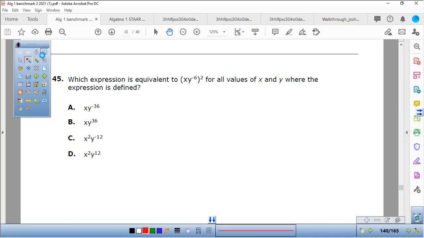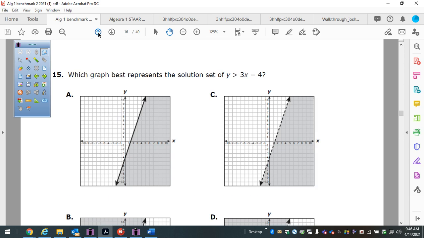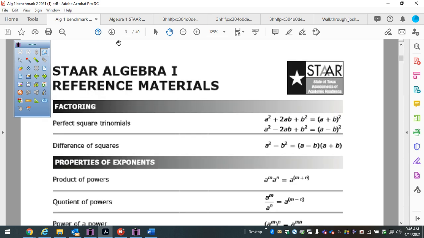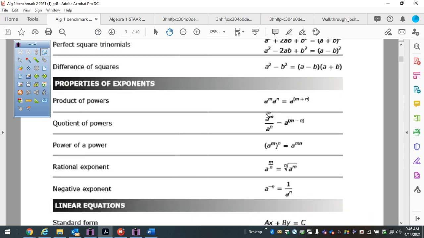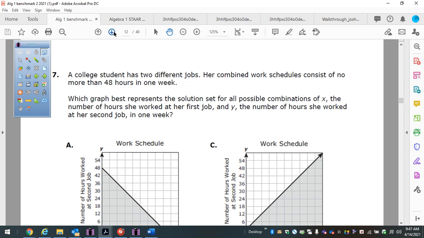Okay, so you all can't forget about this stuff, guys. This is not hard. It's not easy. It's just inconvenient. It's actually very easy. So you need to come down here and go to the very beginning. And this is your reference material right here. It looks like this one right here. You see this? And it looks like this. So if they're next to each other, you add them. If they're on the outside, you multiply them. So we come back to that.